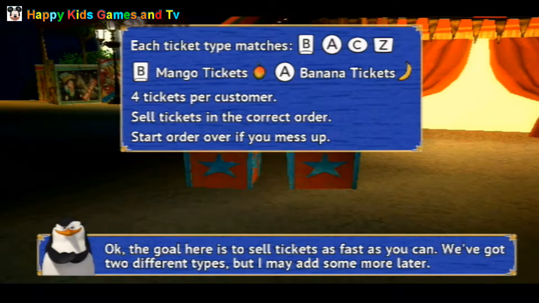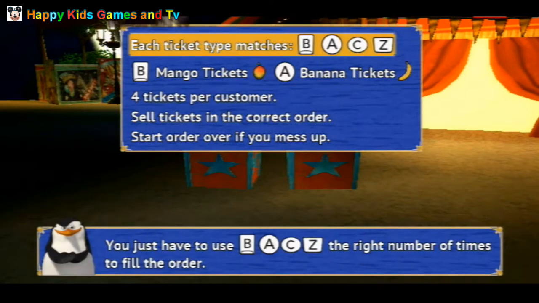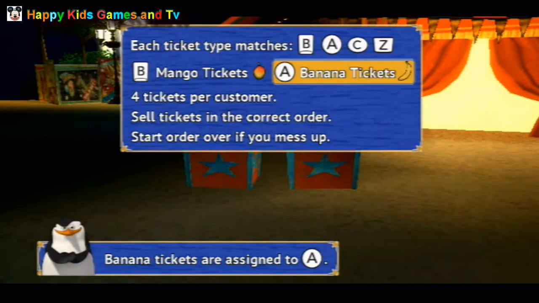Okay, the goal here is to sell tickets as fast as you can. We've got two different types, but I may add some more later. The customers will come up to the window and give their order. We'll show how many of each type they need. Simple, right? You just have to press the right buttons the right number of times to fill the order. If you mess up, you'll have to start the order all over. Mango tickets will be assigned to this button. Banana tickets are assigned to this one.